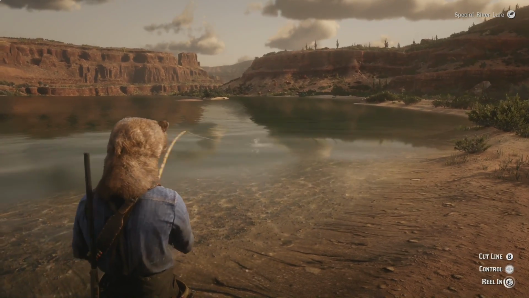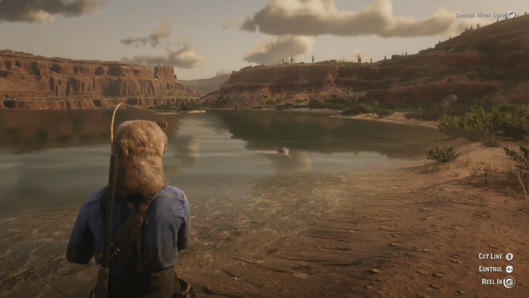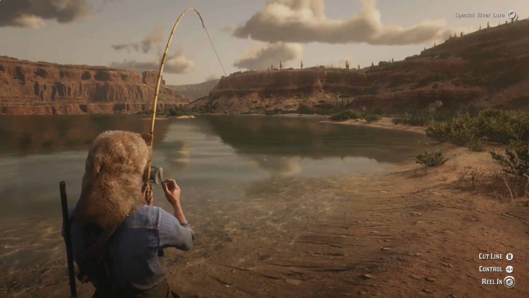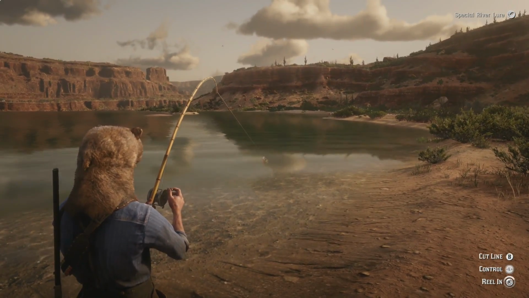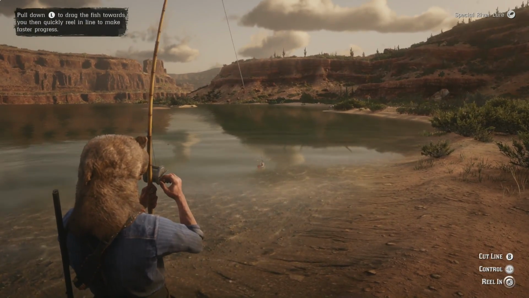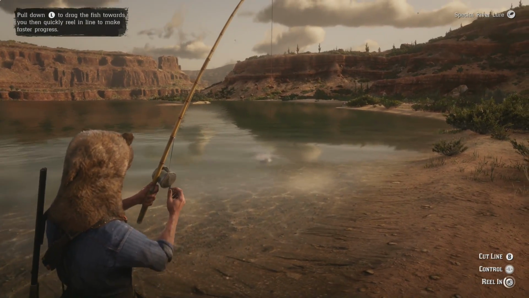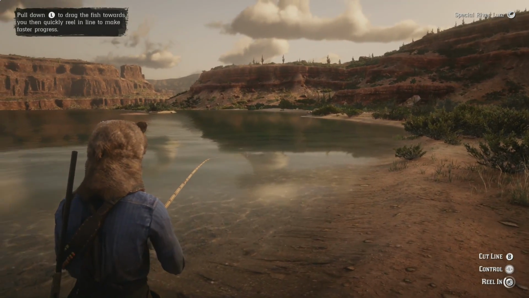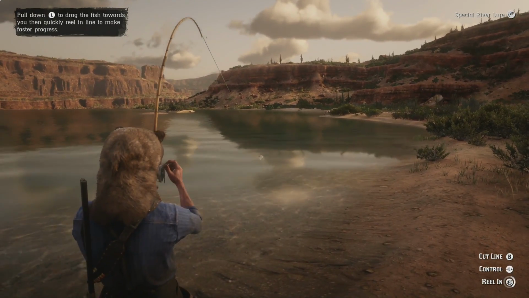All you need to do then is make sure that the fish pretty much stays in front of you. Pull the fish in the opposite direction of which it is trying to travel to. So if it goes left, you and the rod go right. If it goes right, you go left. At some point, the fish will get tired and then you have to reel him in. So the technique is pretty easy.